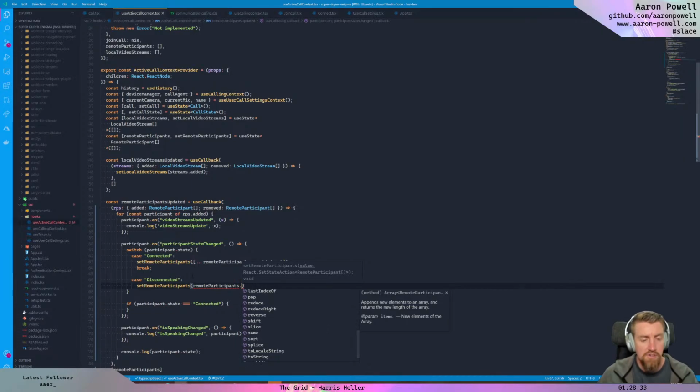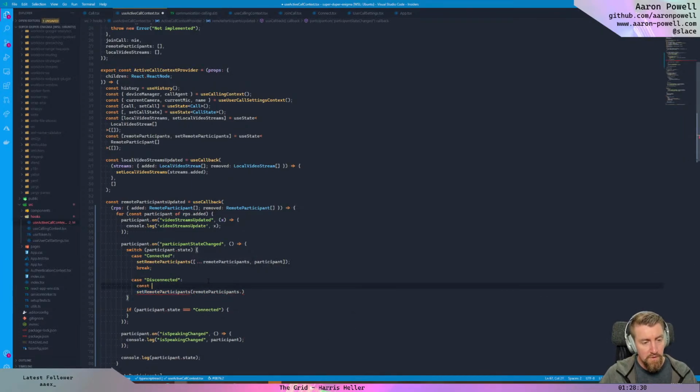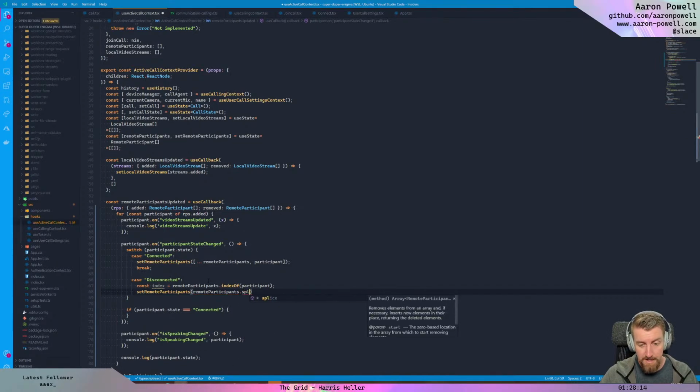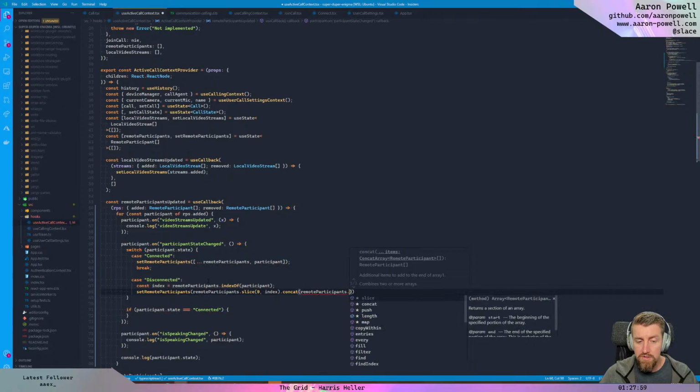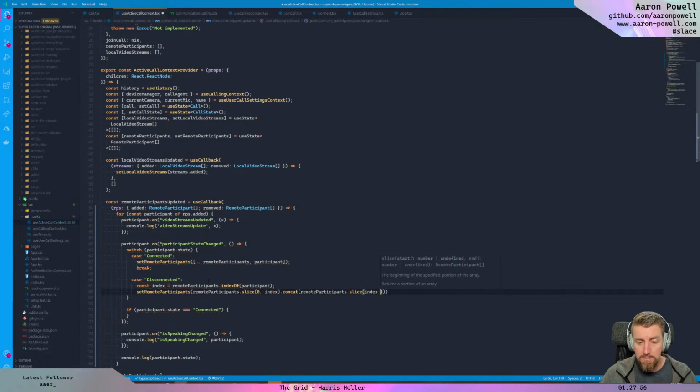Yeah, I think we'll do, actually, no, we can go const index is remote participants index of the participant, and then we'll do dot slice, start at 0 to the index, and then we'll concat the remote participants slice from index plus 1.